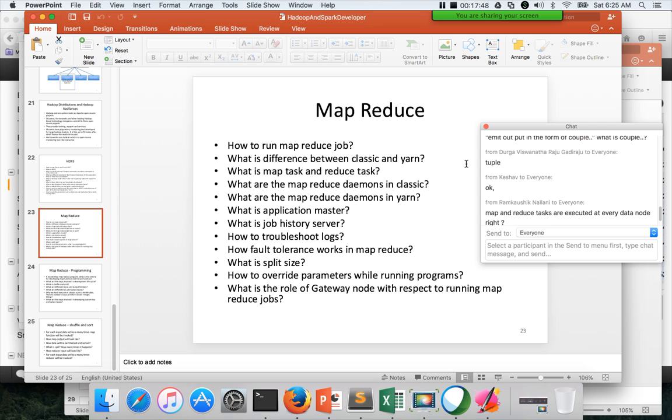In Classic, the job tracker controls job execution. In YARN, it is the per-job application master which takes care of job execution, meaning the job management at the higher level.